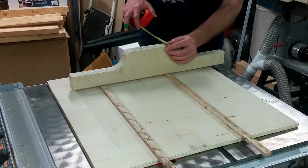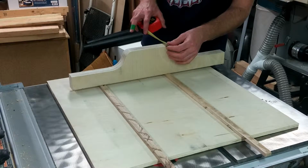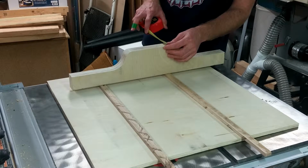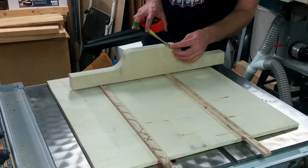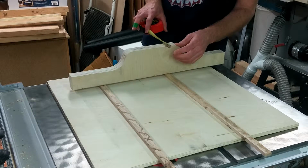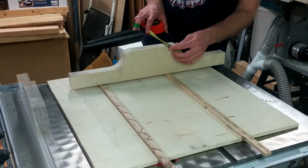These are just under 1.5 inches because, of course, plywood from your big box stores just isn't 3/4. It's just shy. So I'm looking at 1 inch and 7/16.